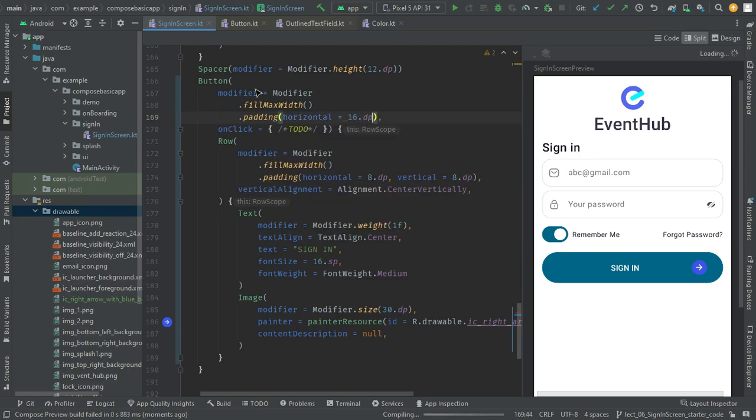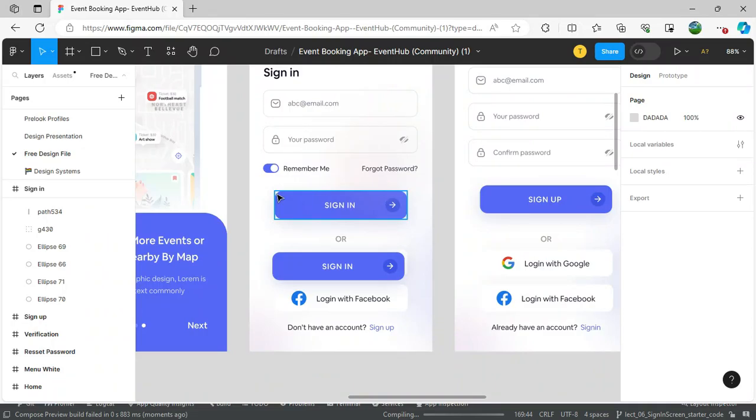And change the background color of this, and make the corner rounded according to our button.